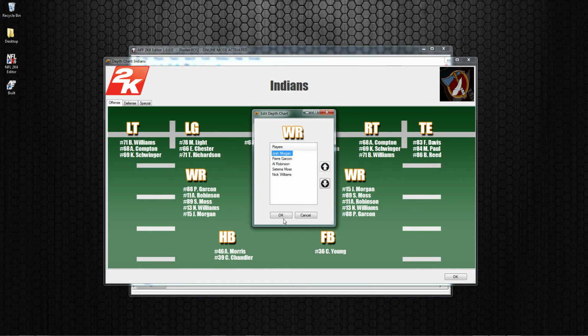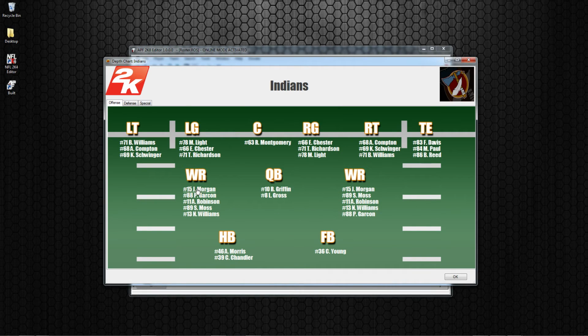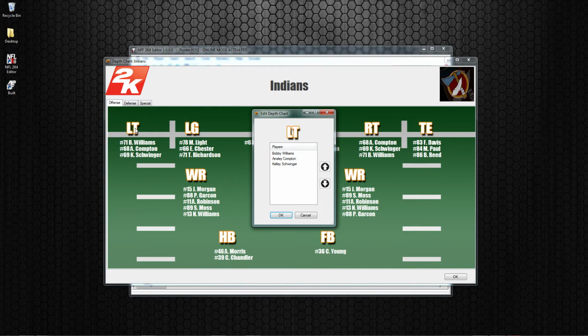The one thing I did notice real quick was the wide receivers. I'm not sure if this is going to break the game. I'll need to go back and check it, and if anybody out there wants to help, put the wide receiver as a first string on the main slot, and then put the secondary wide receiver on there as well, and then go in the game and see if that works. That shouldn't work. Something should break, but I just haven't had a chance to check it. If that's the case, I'll just need to fix that. But the depth charts are all working basically for the most part.